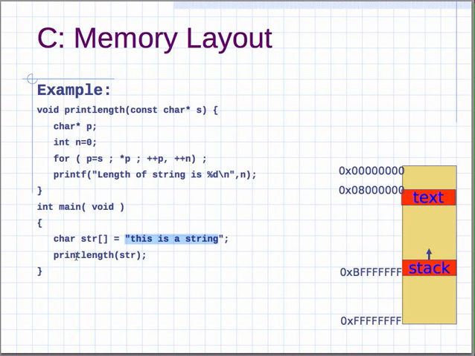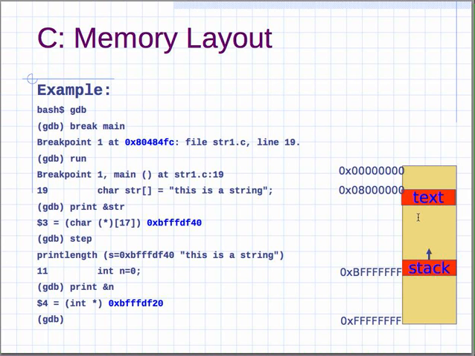When we call print length, we will use the stack because every time you use a function, we put things on the stack, and so this pointer, the place where this is stored, is on the stack. It will point to some area of memory, which in this case is also the stack. N is on the stack. This constant, this is actually a string constant, which is probably going to be near here in a small section called the data section. Alright, so we will find out.